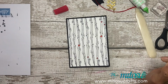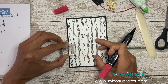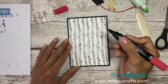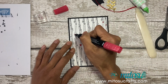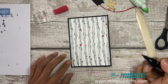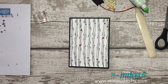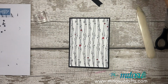You can stamp the stars as well, but I find it's just because it does align with the big one and yeah, the small one as well. So these two aligns the stars, but it can be a bit fiddly. So I'm just gonna add it with the Stampin' Blends marker. So there we go, and I'll just add a couple of red dots here and there in the smaller one. So you can add more if you want to, but I'm gonna keep it like so, and then I'll double check afterwards to see if I want to add some more.